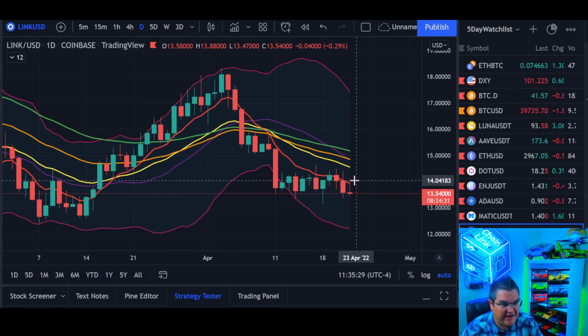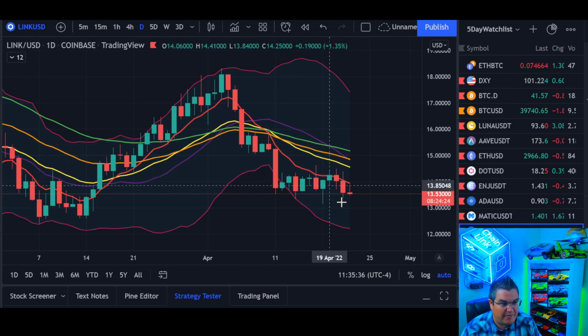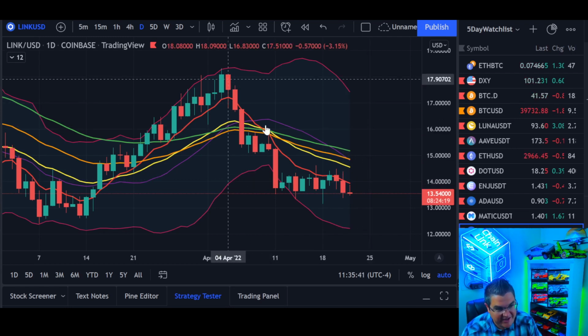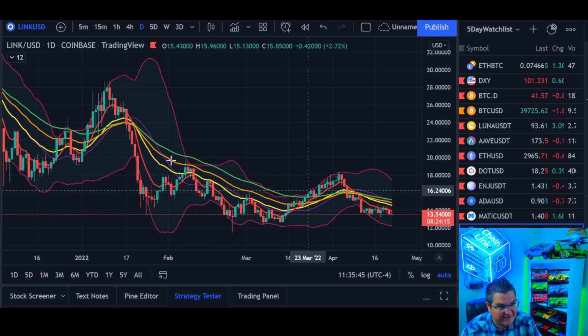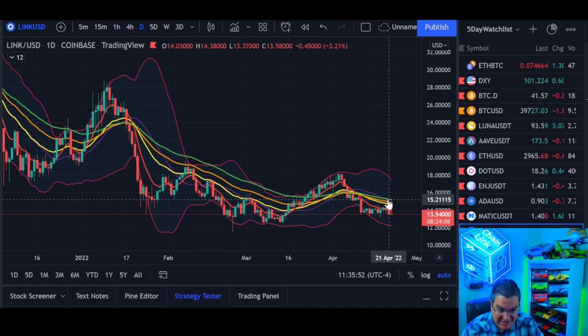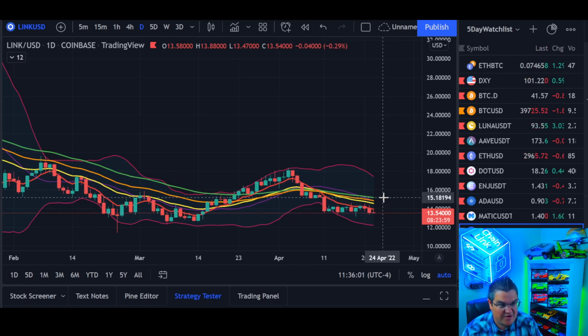You should never be buying and going super long and risk all in when you're under all your moving averages, in the bottom section of your Bollinger Bands, right? And you're in a downtrend for the past several days, or you can zoom out and it's a downtrend. You should not be going massive long in massive downtrends underneath all your moving averages. That should make perfect sense to you. If it doesn't, you need to exit now and learn a little bit more, okay? This is just how it works.